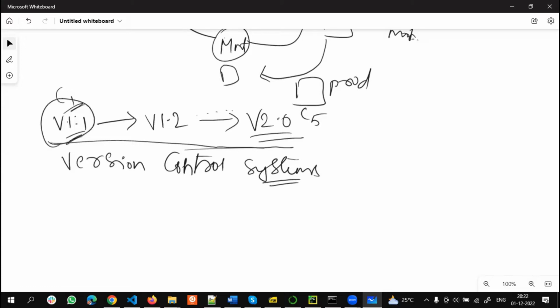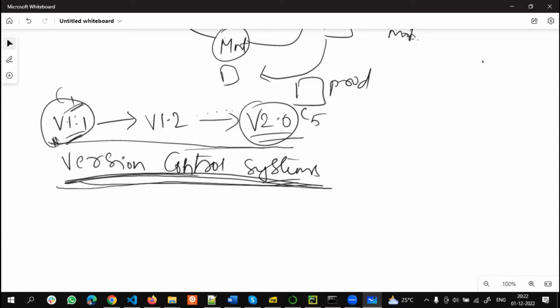This is a totally different version, and we are well ahead at 2.0. We need to go back to 1.1 and fix that defect. All this should be managed properly through some system called version control systems. The most popular version control system nowadays, very widely used, is called Git.